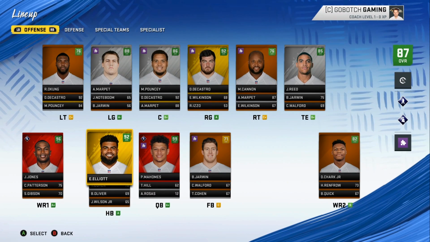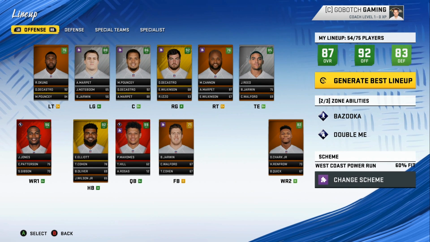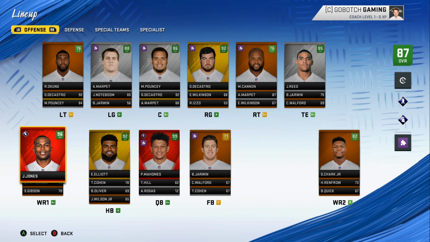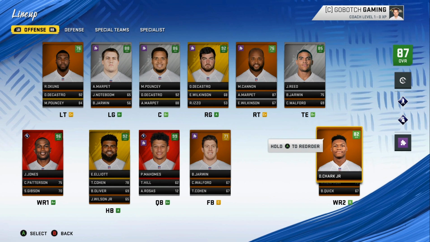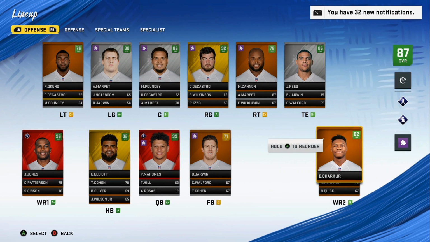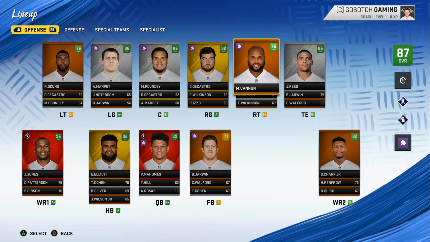We're 92 overall on offense. What did it say on defense? 83. So we're much better on offense than we are on D. We got Mahomes, Elliott, Julio. Jarwin's going to be running as our fullback out there, so that means we'll be able to definitely use him as a passing running fullback. And then we got Chark Jr., Renfro, Patterson, and company. We got Jalen Reed we're throwing to out there.